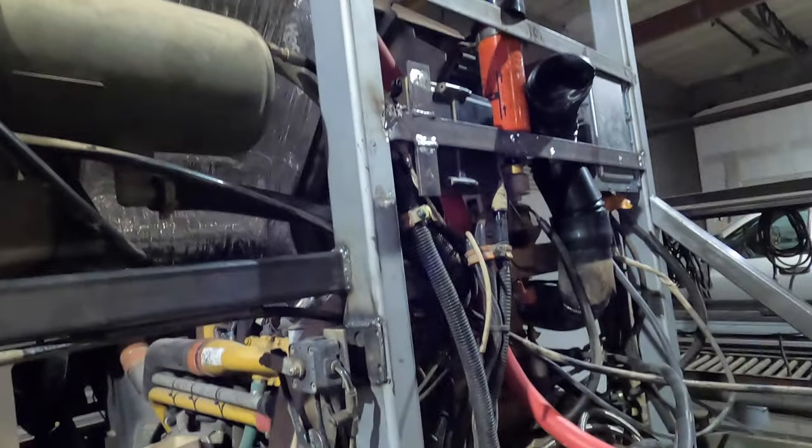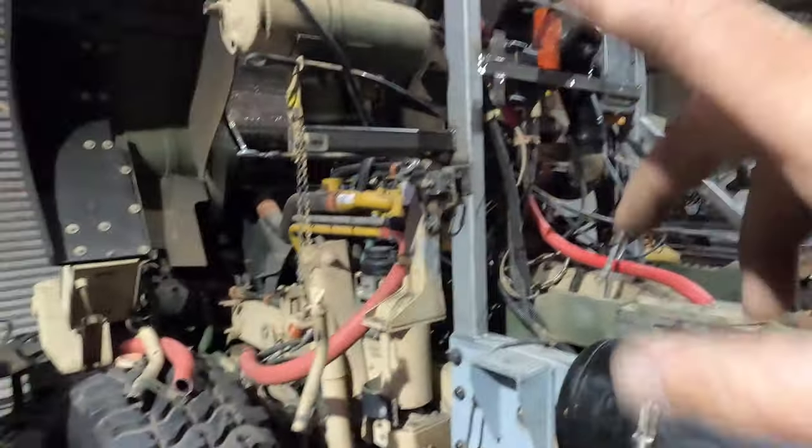So to fill the transmission fluid or add any transmission fluid, I'm going to have to tilt the cab, which I don't really mind because it's not that big of a deal. I've got an electric hydraulic pump. It just goes up and down real easy, so no big deal on that.